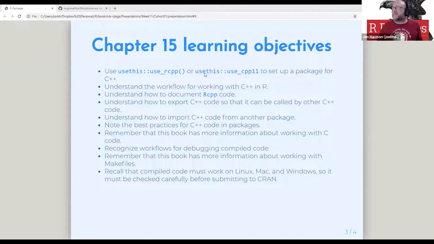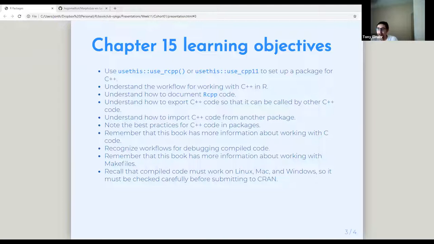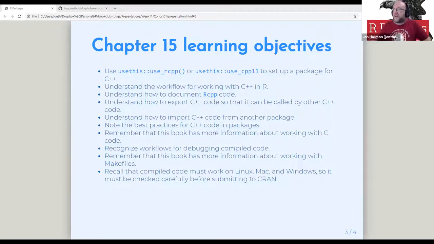And I just realized that there's all kinds of stuff in the chat. No, I mean, I guess I learned the difference between .C and .Call. Yeah, I actually did like that part, but I feel like I need to go back and forth between this chapter and the Advanced R chapter whenever I work on C.